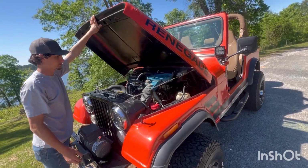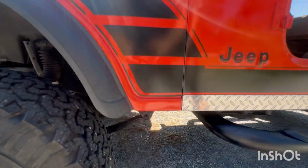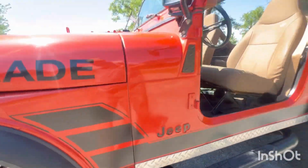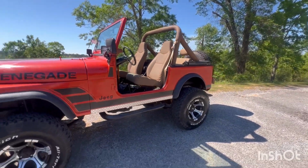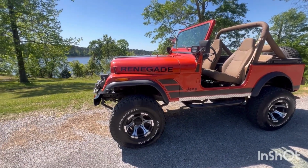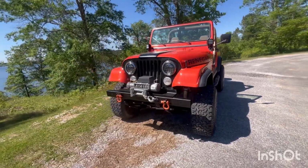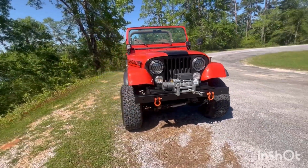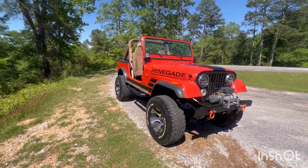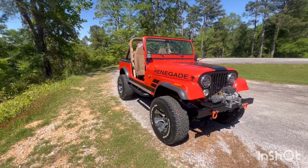It's a dandy little Jeep. That's good. Like I said, no leaks. It's clean under the bottom. It's probably dusty, but it's clean. Like I said, we've driven it, summertime, between my cousin and my dad and me. She's been all the way. Where'd Scott take it? Cook's Bend, the river over in Alabama. He's got a river house. He took it over there several times.